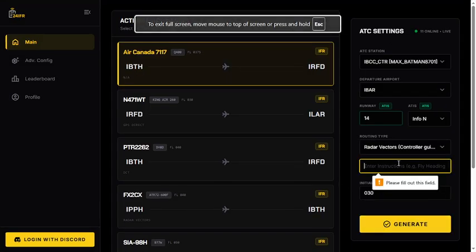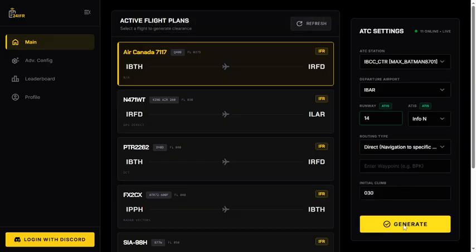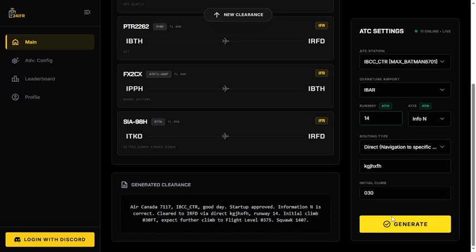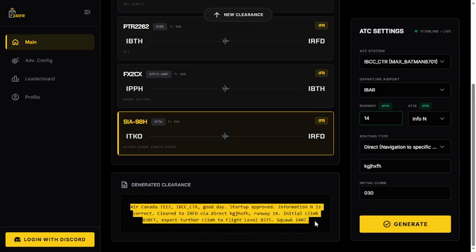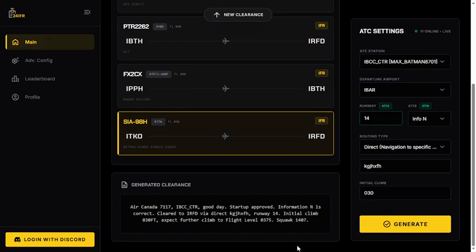Then you can click, I'll just do direct then. Or not. Do generate, and I'll say, blah, blah, blah. Oh, okay. So it just takes it from their flight plan. I haven't used this in a while, so then it just generates the IFR for you. It generates a random squawk.